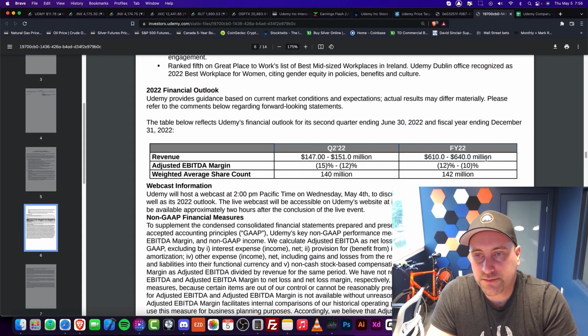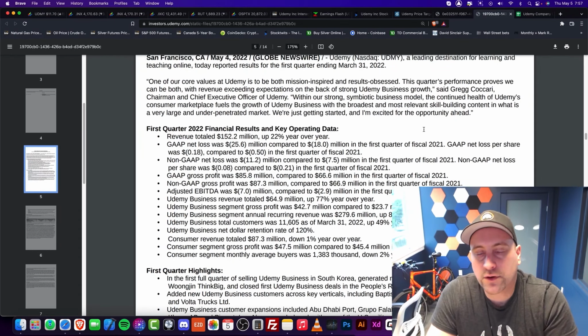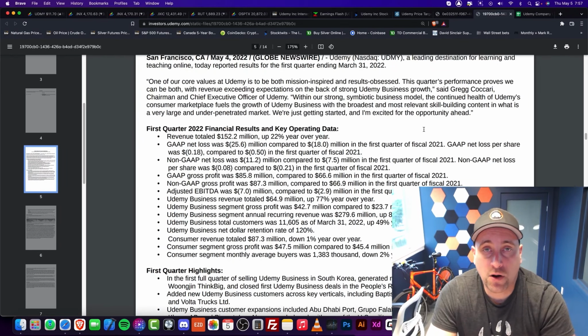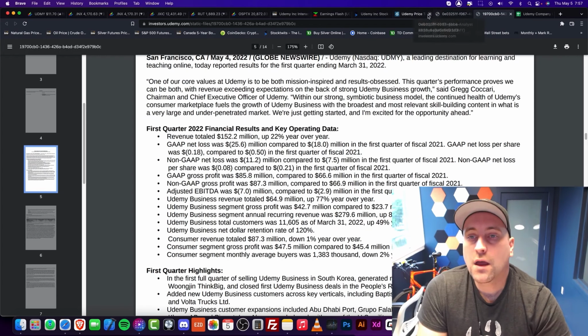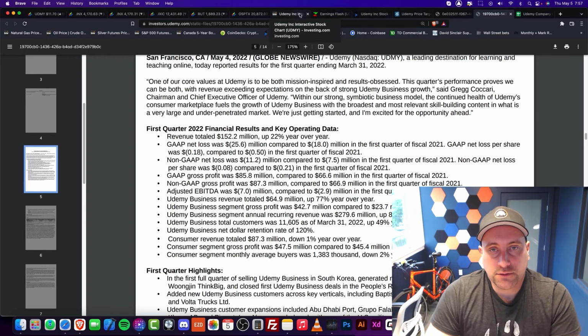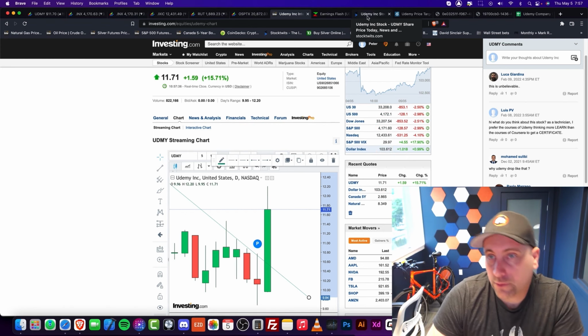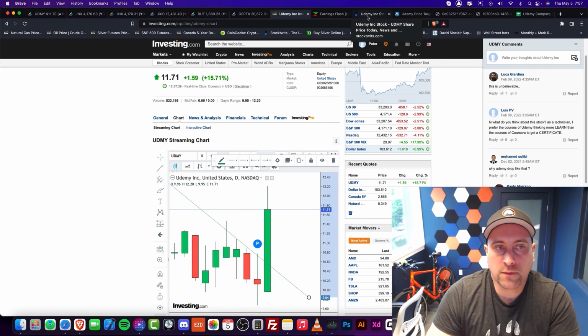And so they're looking at the financial outlook. It's going to be 640 million. Not terrible, but it could be better. All of these things that they've been doing is basically focusing on recurring revenue, monthly recurring revenue, annually recurring revenue, that's MRR and ARR. And because of that, it seems like the stock is doing well. That's exactly what you would expect because these big business accounts are very difficult to get, and once you get them, they're hard to leave. Problem is though, there could be massive competition on the horizon, and who knows what will happen there.